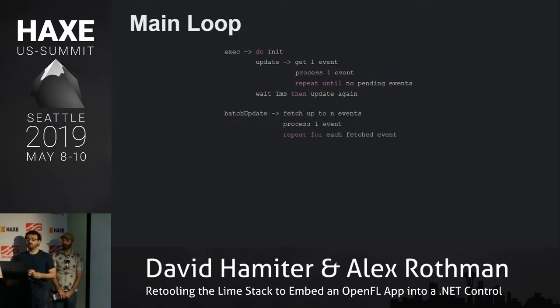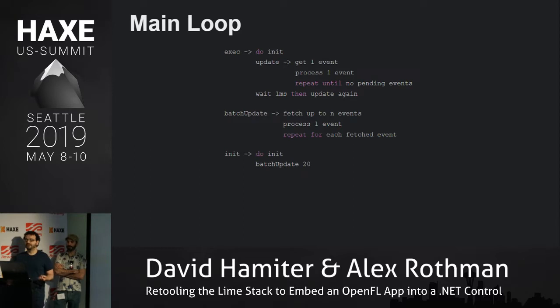So what we did was we created a new method that executes a batch update, and unlike an update which gets one event, we fetch events in batches. They're provided by the SDL layer, if you ask nicely, and then we loop, processing one event at a time across this batch of events. So that's step 1.